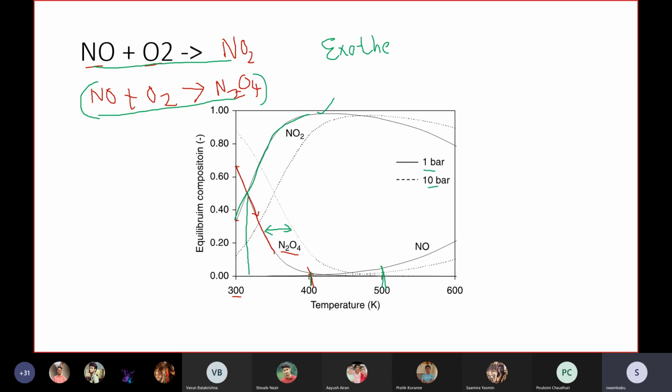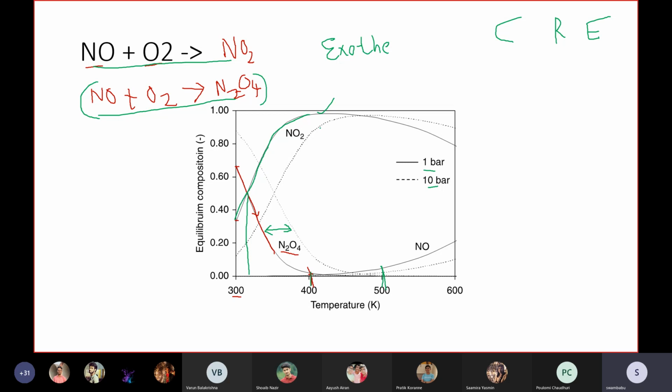If I give some new reaction to you and ask what temperature I should operate at, you should immediately find out what the different possible reactions are. Then, if you see chemical reaction equilibria in your thermodynamics chapter, there are very, very simple formulations to find out this equilibrium composition. In the CAPE course, I will also teach you using Aspen how to get this thermodynamic equilibrium data for different reactions. That I will teach in the second part of the CAPE course.